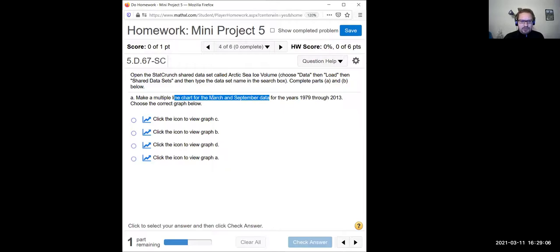I think I will do a video on how to do that. So I just kind of wanted to introduce where the StatCrunch window was. I wasn't aware that it wouldn't let me do both windows side by side. But so for this first part, for part A, you're going to make a line chart for March and September. But again, I think I'll make a separate video for this because I want to show both windows side by side. So I'll figure out how to do that with Zoom and then record a video with that. So you can see both the question and the StatCrunch side, because that will make a lot more sense than what we have here.